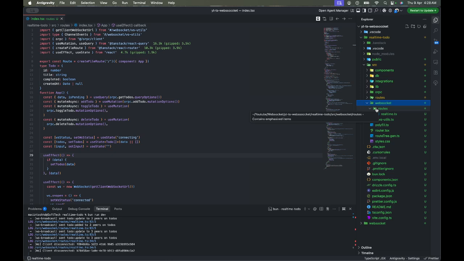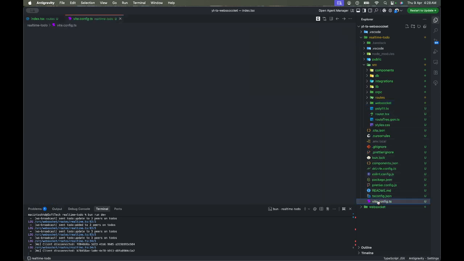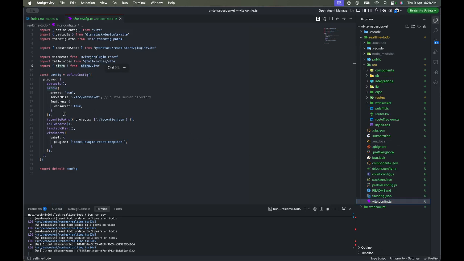If it is our main domain slash realtime, then we name it realtime, whatever you want. Then you have to go to vite.config.ts, and if you are using Nitro, then in the Nitro server you have to tell it that there is a directory called src/websocket, and that you want to enable WebSocket in there. That's how TanStack Start will know that there is a WebSocket server in here.